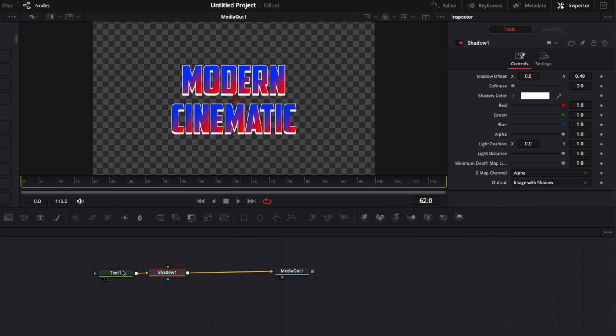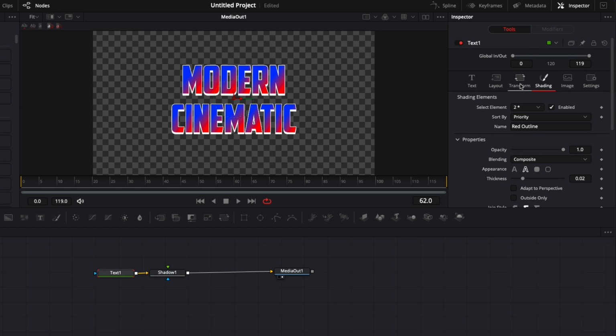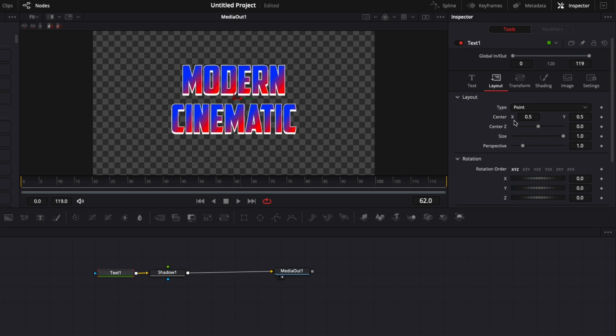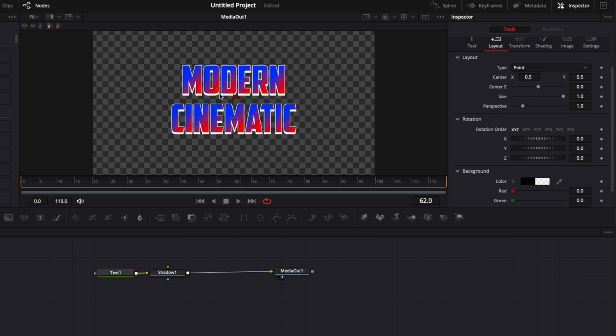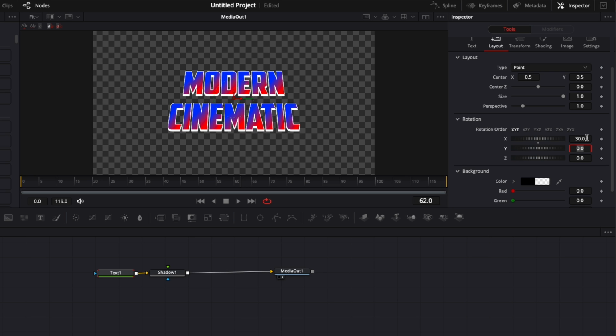Now it looks good, but I would like to make one last modification. It's here. I'm gonna go back to text. I'm gonna go over to layout. And here I would like to change a bit the perspective so it doesn't look so flat. So I'm gonna make some modification here with the X rotation axis. I'm gonna bring it to 30. Like that, it just brings a bit more perspective distortion that gives a more 3D look to the title, in my opinion. So now we have the design, we just need to make the animation.